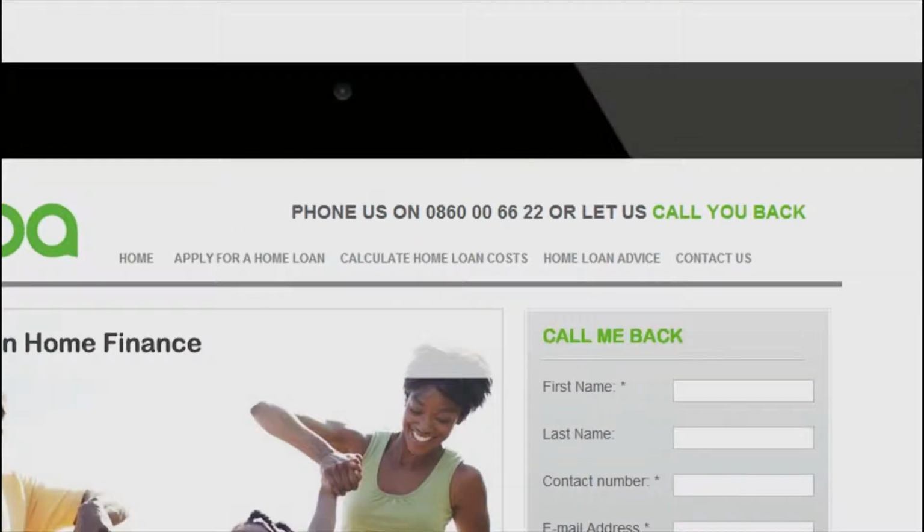Top-level navigation was designed to focus on what the web visitor wants. Data from Crazy Egg and Google Analytics confirmed visitors were more interested in application forms, tools, and advice than they were in company information or career opportunities. Accordingly, the top menu was restructured to focus on 4 simple tabs: how to apply for a home loan, how to calculate home loan costs, home loan advice, and broader contact information. Access to more generic corporate information was provided from the footer.